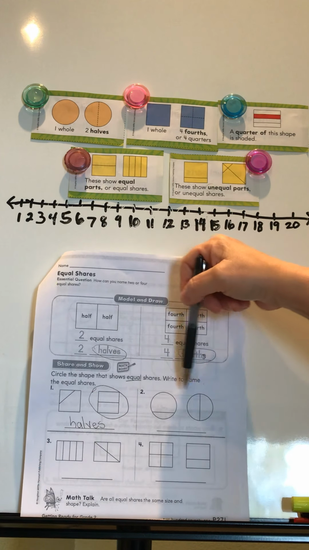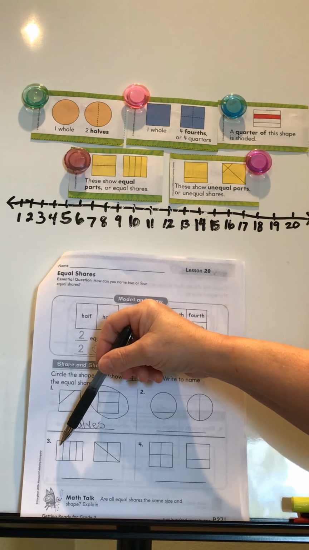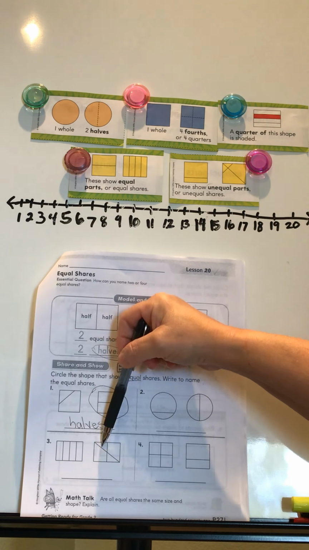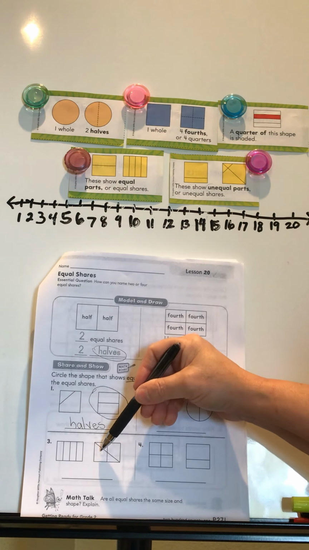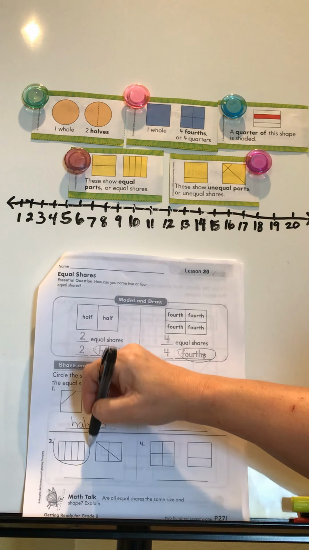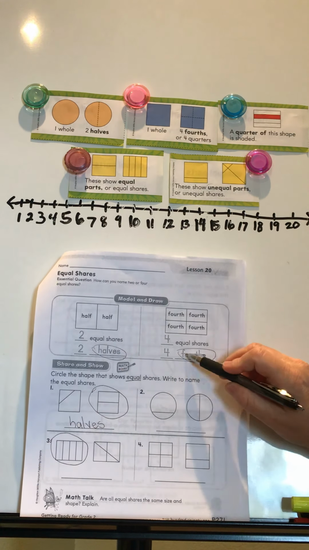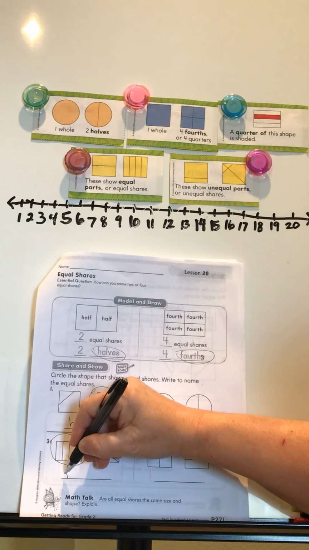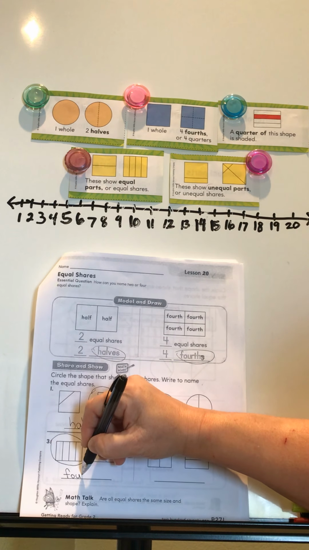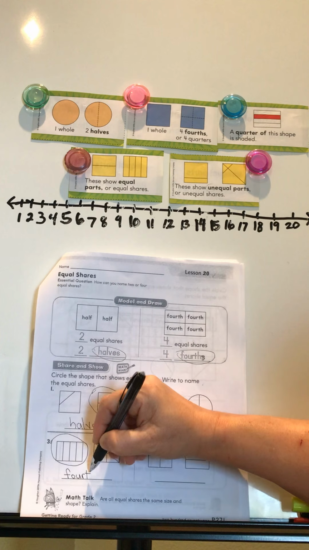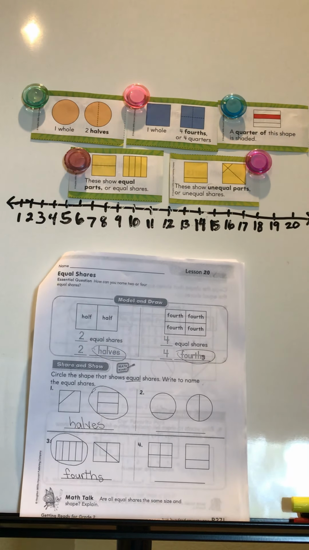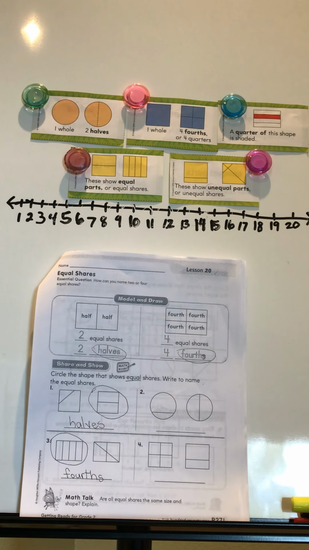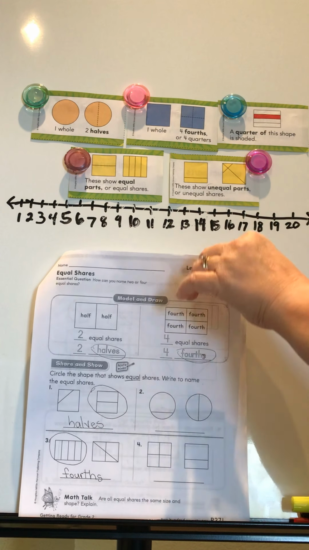You can do number 2 on your own. Let's do number 3. 1, 2, 3, 4. 1, 2, 3, 4. They both have 4 parts, but which one has 4 equal parts? This has a small and a big, so those are not equal. So this is the 4 equal parts, so we call that fourths. So it has the word number 4 in it, and then TH, sticks your tongue out, TH, and S because there's 4 of them, more than 1. Okay, circle which one has 4 equal parts and write fourths.